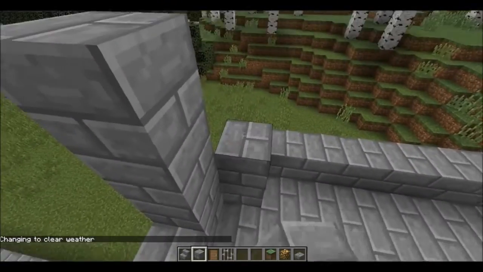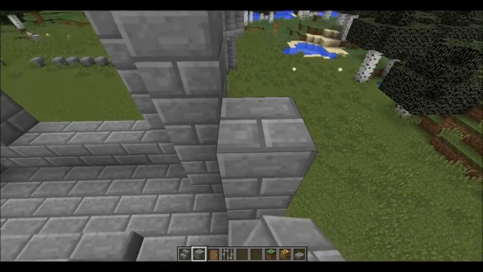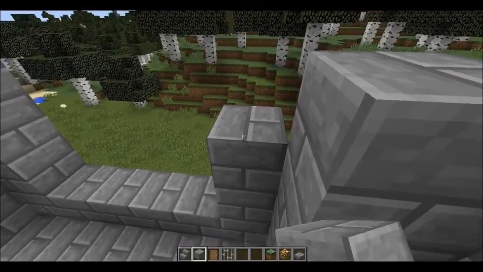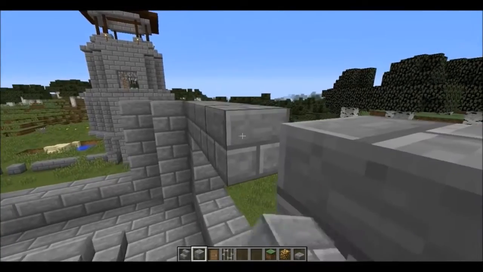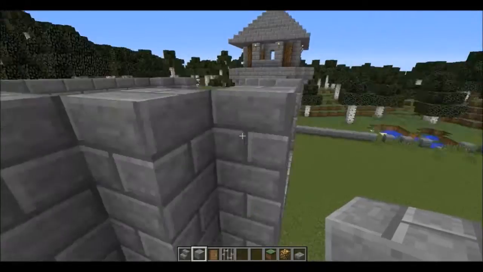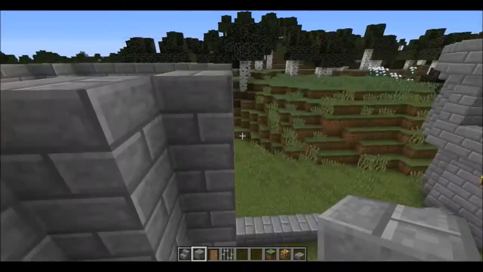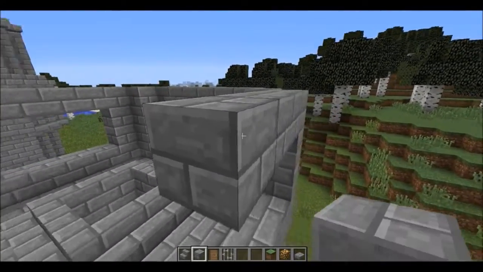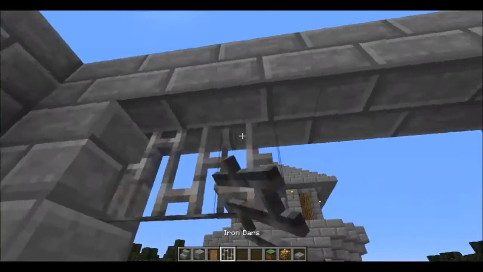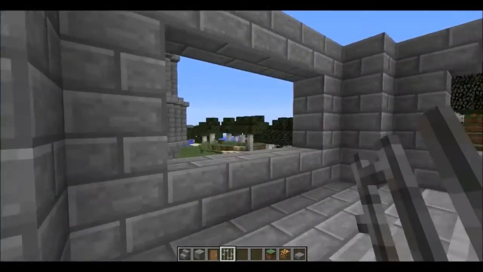And then after you're done finishing this part, you wanna put like this. You wanna finish the windows like this. And then here you wanna finish it with the iron bars, so it looks more medieval style.